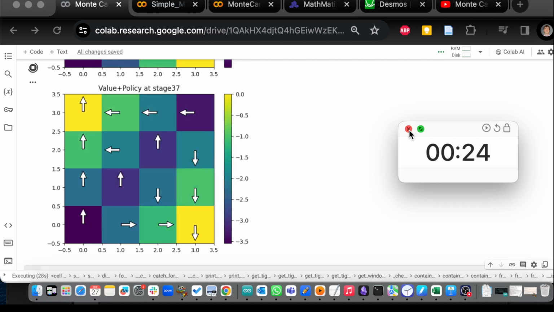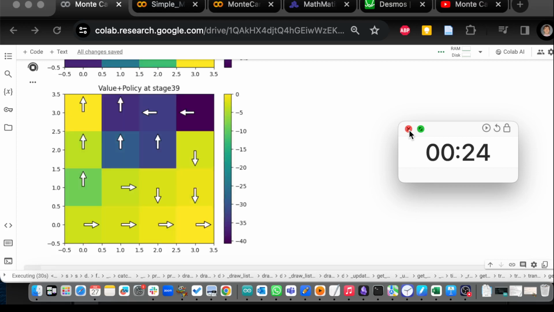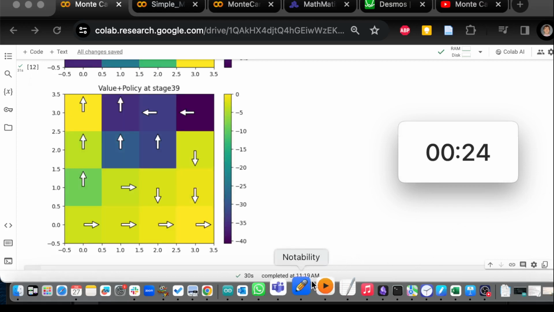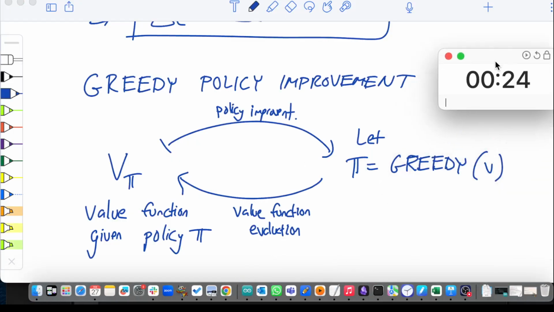Question over here, quick. Is each stage an episode? No, each stage is like one round of this cycle. Each stage is one round of this cycle. So we estimate the value function, that is 100 episodes. And then we improve using our greedy policy search, which again you can think of as some number of micro episodes, because we're running the Roomba in all 4 directions some number of times. And then we do it again, that's another 100 episodes. And each stage is one cycle of this policy improvement.